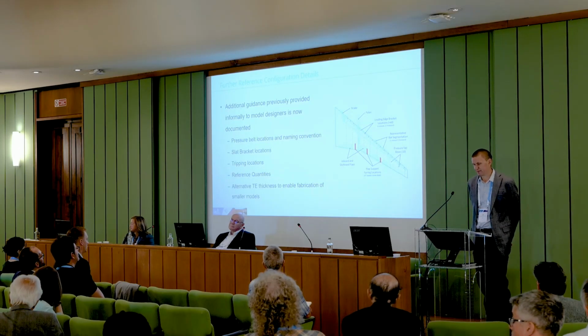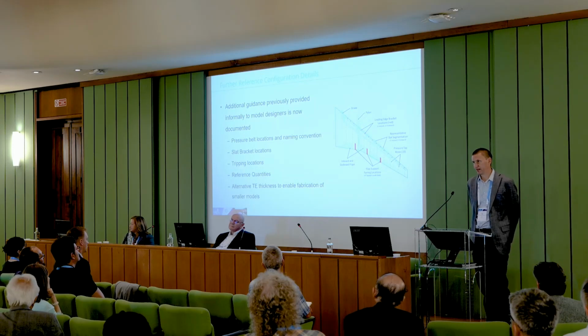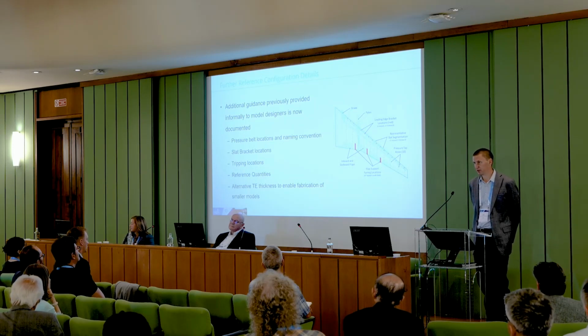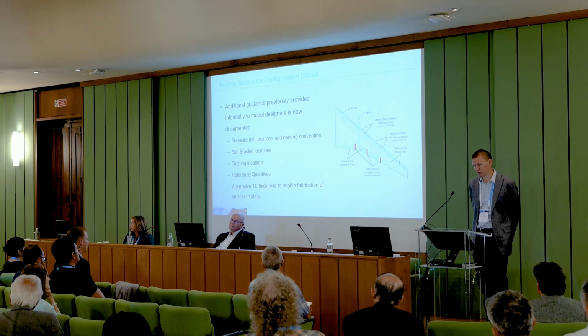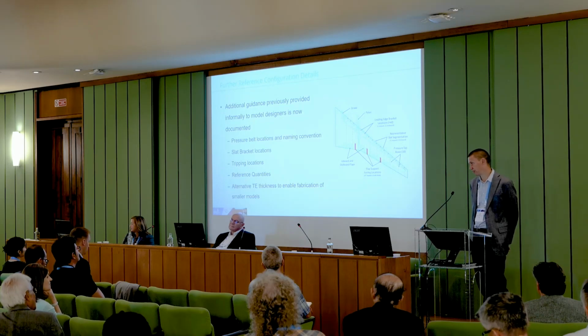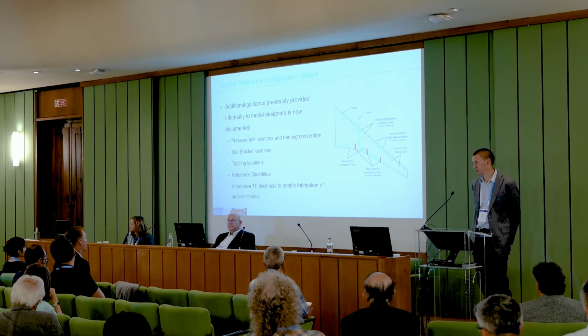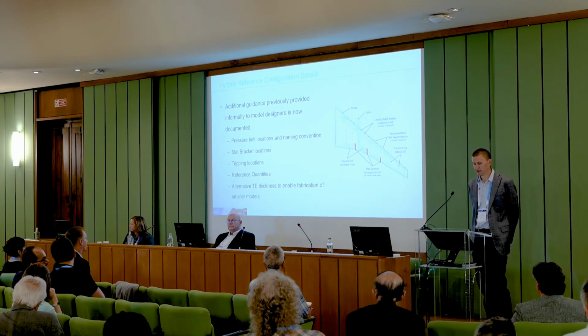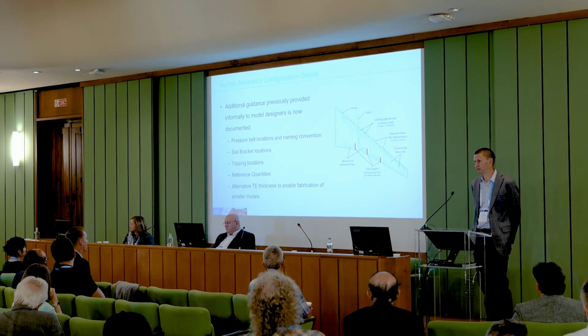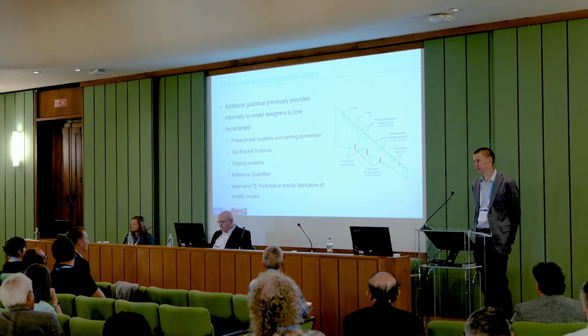Additional guidance: there's been a lot of stuff in the ecosystem that is provided kind of informally, just through emails. Hey, how do we do this? So the gap between the flaps is one of those where we have provided guidance to everybody, but this paper is actually formally documenting that. So we've taken the opportunity here to again formally document a lot of the stuff that's been passed back and forth informally. So that includes the pressure belt locations, trying to have as consistent of a set as possible of those between models.